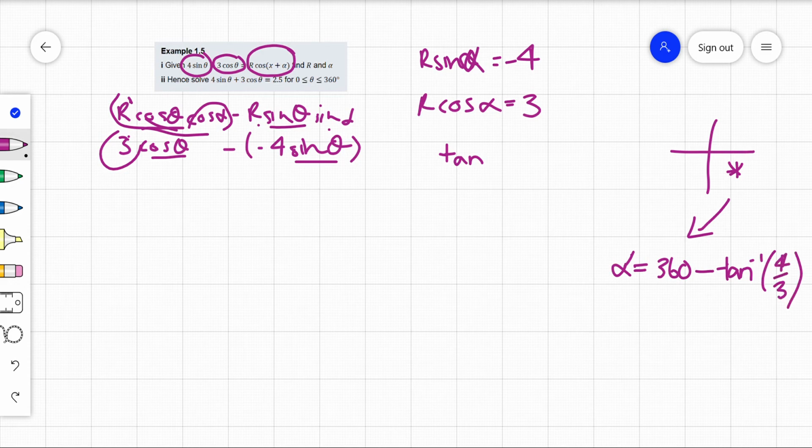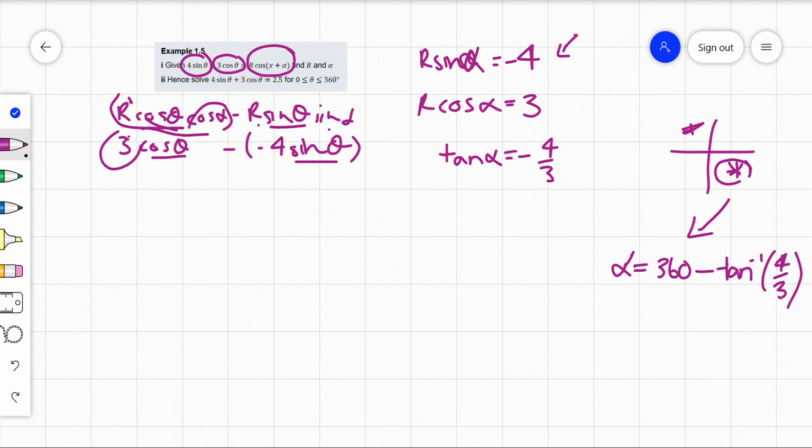If we were just looking normally and saying, I've got to divide, that's minus 4 on 3, if I divide the first by the second, then you'd go, tan needs to be negative. That's this quadrant and this quadrant, but that's not enough information. If we go back to here, we've got sine being negative and cos being positive, which is only this quadrant here. So you've got to be a little bit careful in this case. If we'd used sine theta plus alpha and expanded that, it would have been easier.